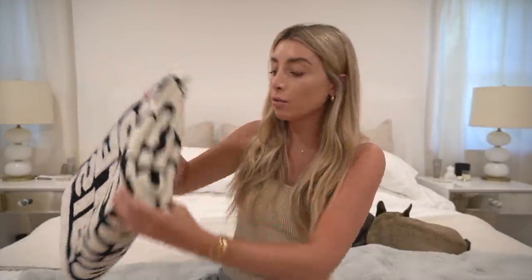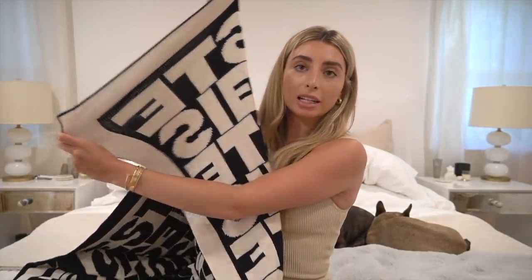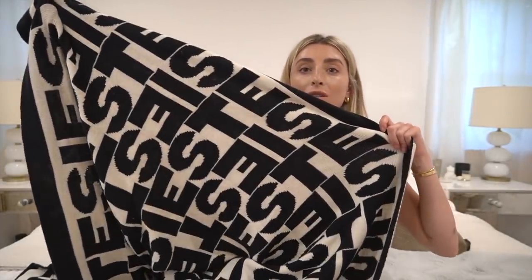Next, let's do the home section. I'm obsessed with home decor always. I'm waiting for all my new room furniture to come in, so in the meantime I've just been getting some accessories. I've been eyeing this for so long — it's from Anthropologie, the Claire V collection. I love it because it just looks like a designer blanket. On one side it's like this, the other side it's like that. I love that it's knit — it feels kind of nice for summer, a little colder to the touch, and so cozy and cute.